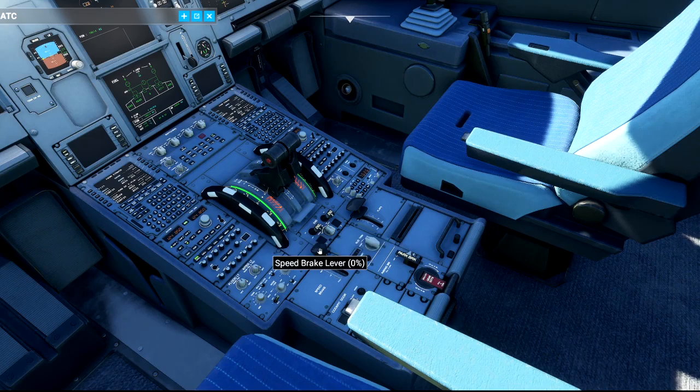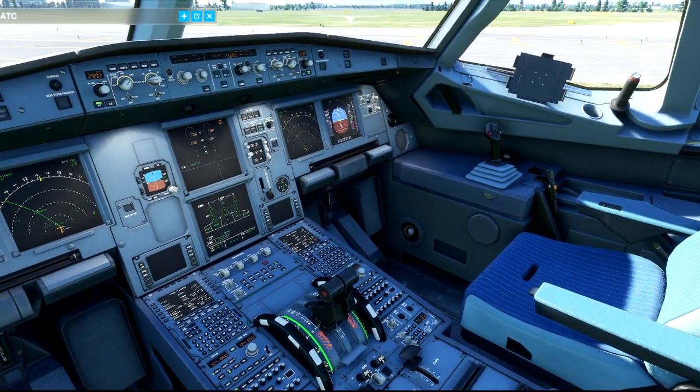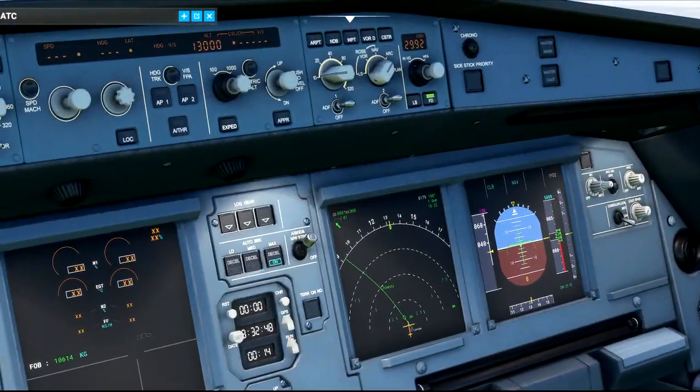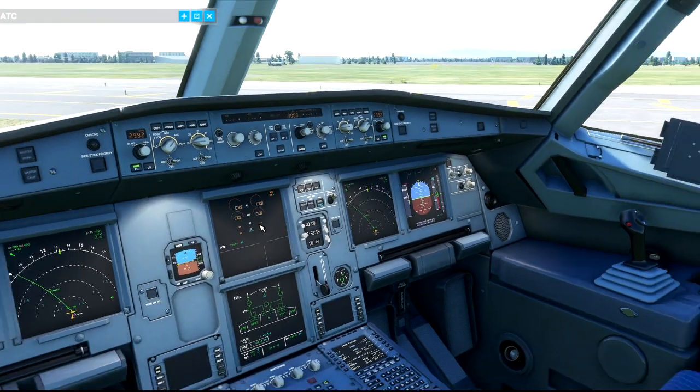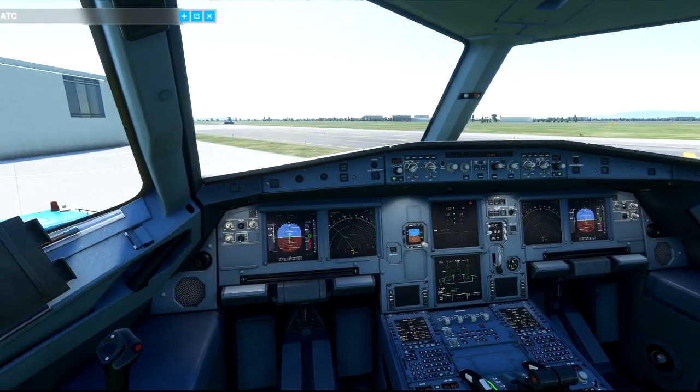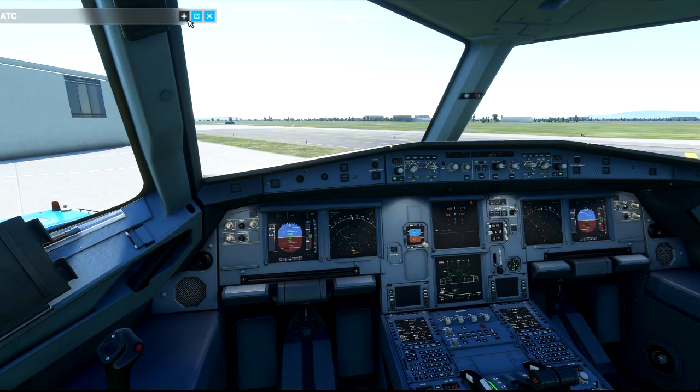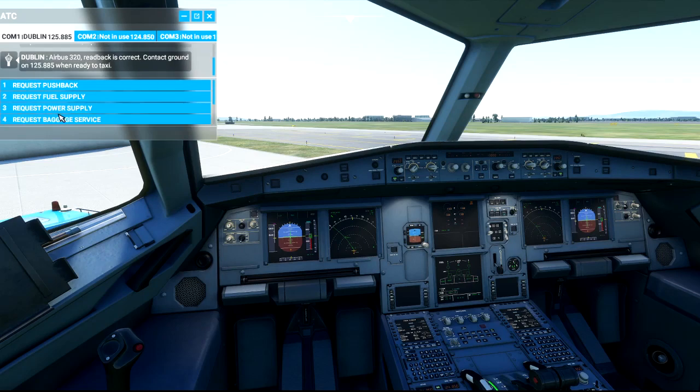Okay, so what we're going to do here, this speed brake, if we pull up, you can see the handles come up. That's getting it ready now for takeoff. We have max on the brakes. You always want brakes on max for takeoff in case something goes wrong. It can try and stop the aircraft a little bit better. And basically at this point we can now ask for our pushback. We can ask for our taxi, we can request the pushback, which is all fine.